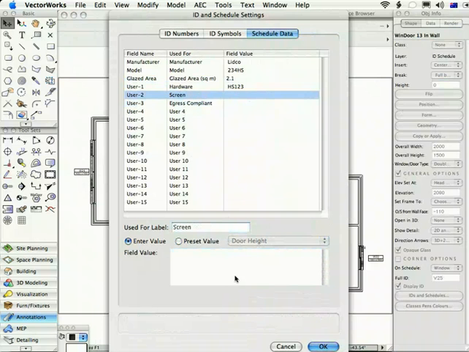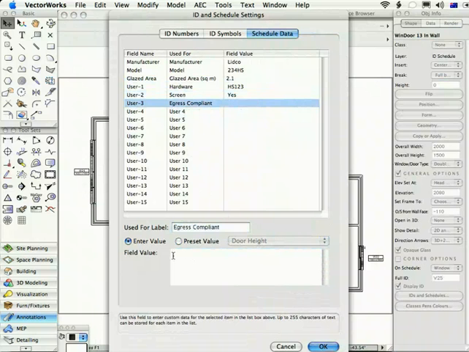And this can just be a yes, and same here, let's say no for that one. Now apart from these two here, model and manufacturer, when you're actually looking through the schedule to set it up, you are going to see these listed as user 1 to 15, so you will have to remember that user 1 is hardware, user 2 is screen, and so on.